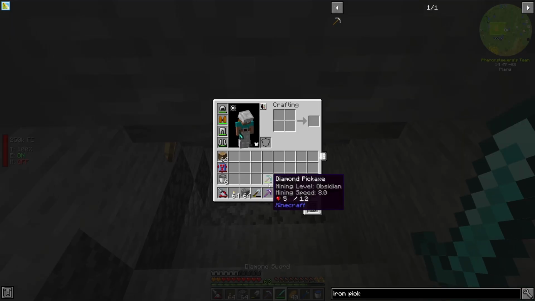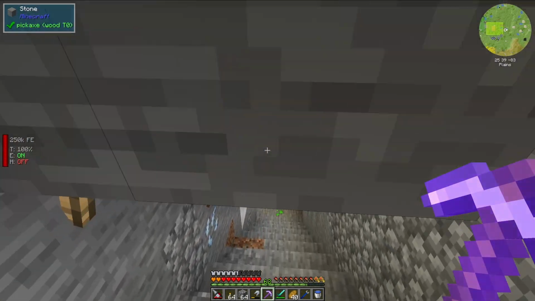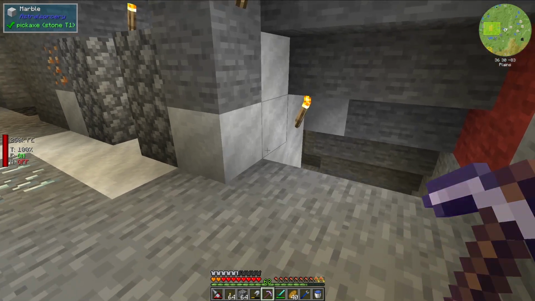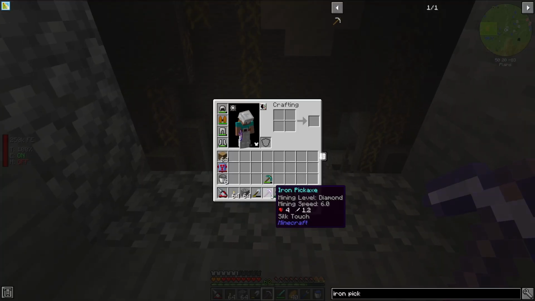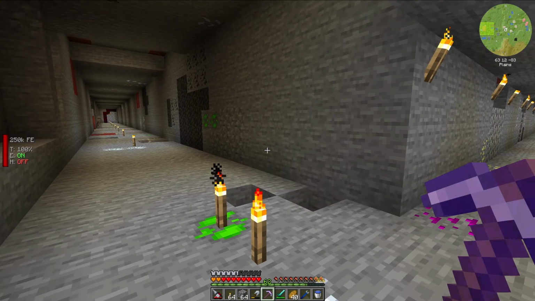I do need to get this out, though. I believe that an iron pickaxe should be able to harvest a spawner. If I'm wrong about that, I'm going to have a bad time. But basically, having Silk Touch on a pickaxe, I believe in this mod pack, will allow me to harvest the spawner and not to break it.